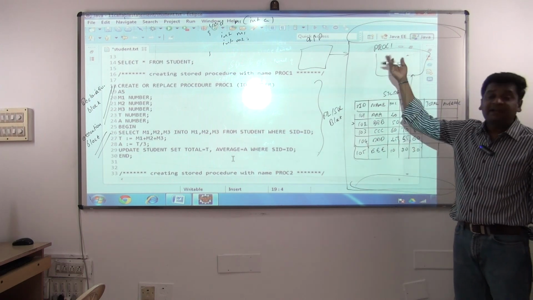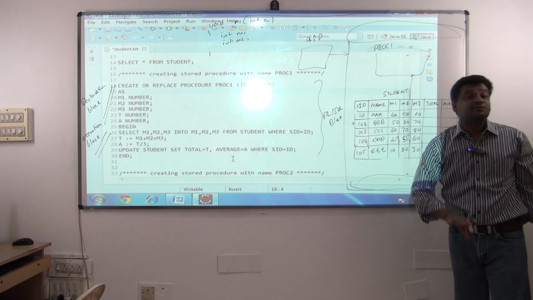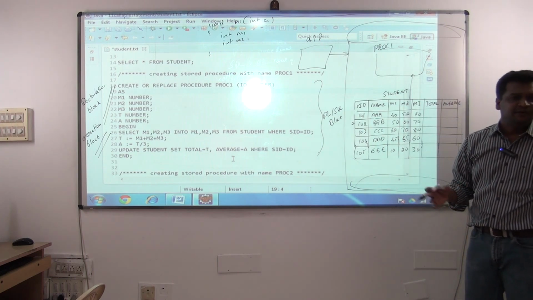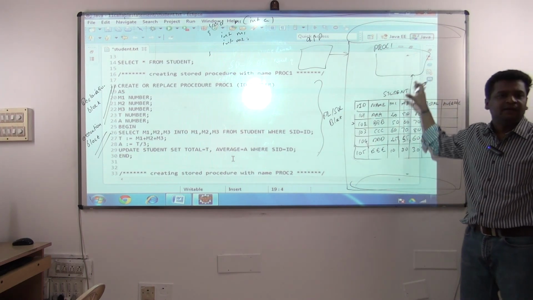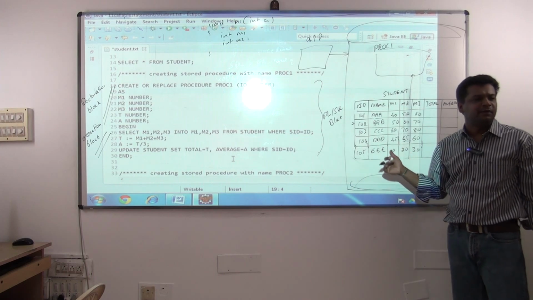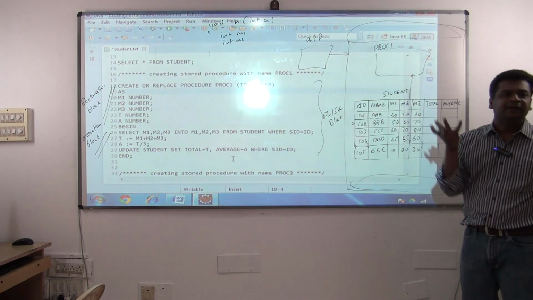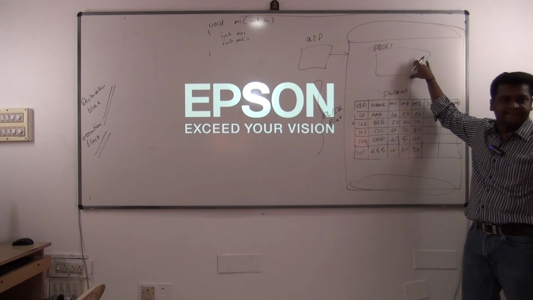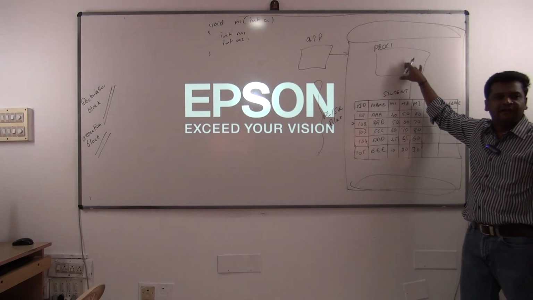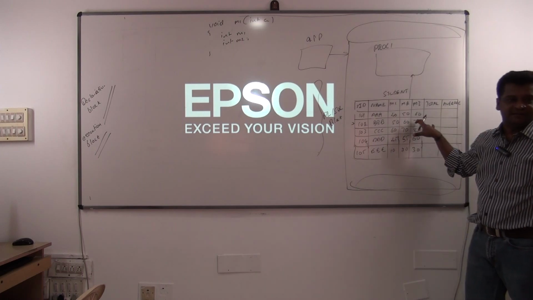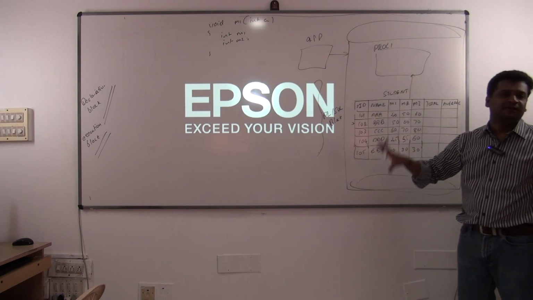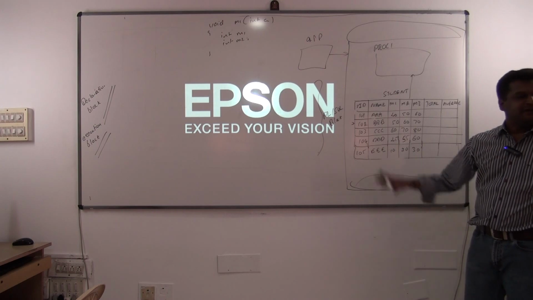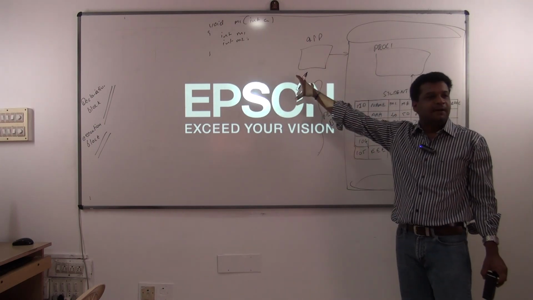Okay. And it is pre-compiled. Once you run this query now, it is pre-compiled. It is only going to execute now. So it will fetch the values. Why? Because processing cannot happen in secondary memory. So it will retrieve it from secondary memory and bring it into primary memory. But all is happening where? In the database. So then the average will be calculated, then it will be updated here. So now imagine how fast it will be. We are not getting any value into the application at all.